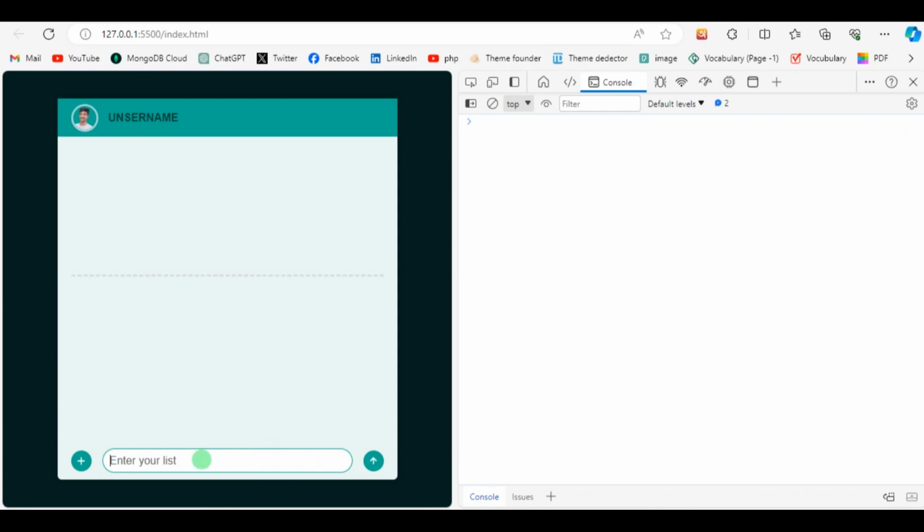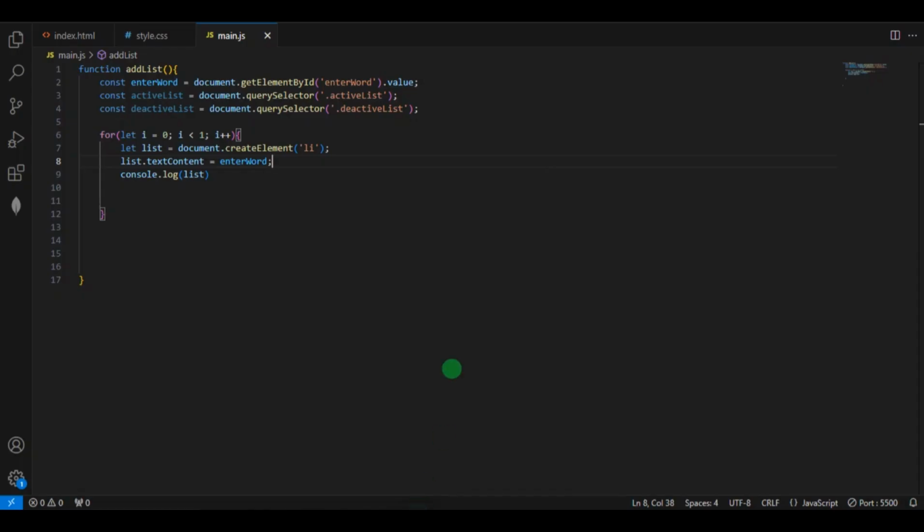Now if we enter any value inside this field, the value will be stored inside the element, I mean the list item. So just enter a word or any character, and now we can see the character is stored inside this li list. So it's done for the time being, and also we have to add that list inside the active list.